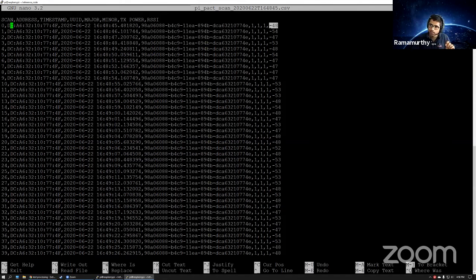So minus 48 dBm is 10 raised to the minus 4.8 times 10 to the minus third watts. It's a very small value, it's in the microwatts, all right? So this tells you the signal strength.